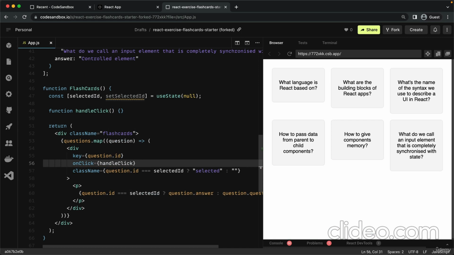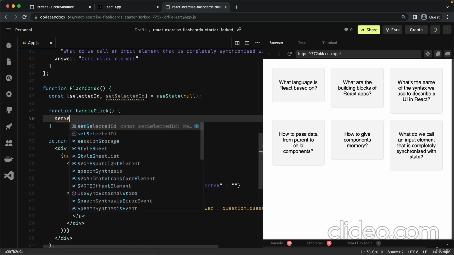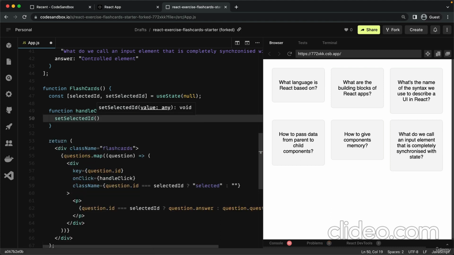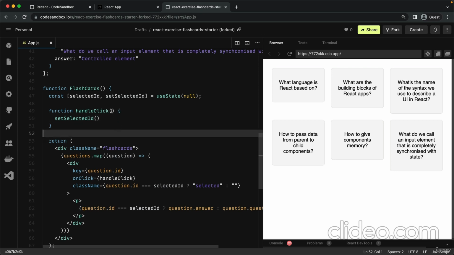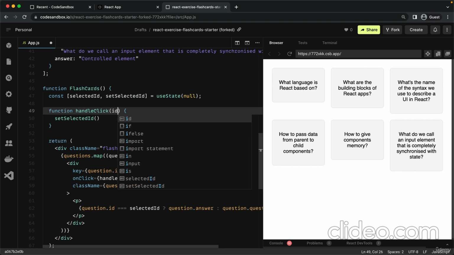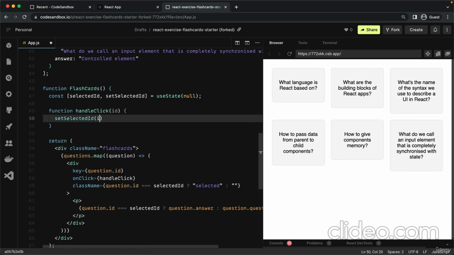However, that is not really enough because here we will now call setSelectedID. But as the name says, we actually need the ID of the question that should become the selected question, right? And so what this means is that this function needs to receive that ID so that we can then set it here.